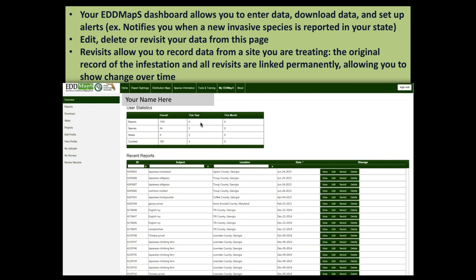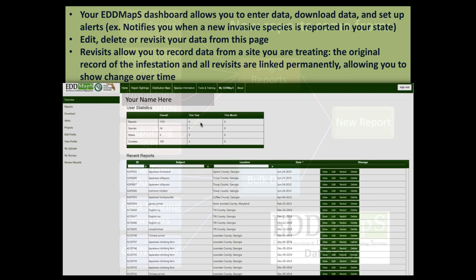This is what your dashboard looks like, working with our technology gurus here. I'm a biologist, so I can use these tools, but I definitely don't create these tools. So they've taught me this is called a dashboard. And so you can see over on the side, this is actually my dashboard.